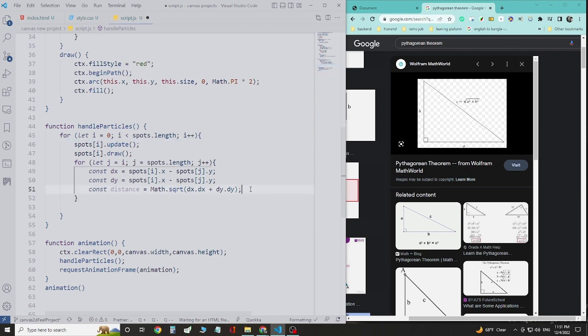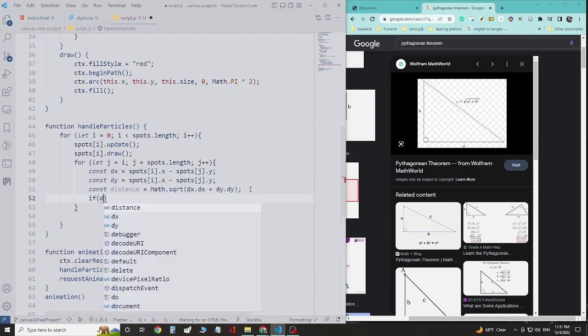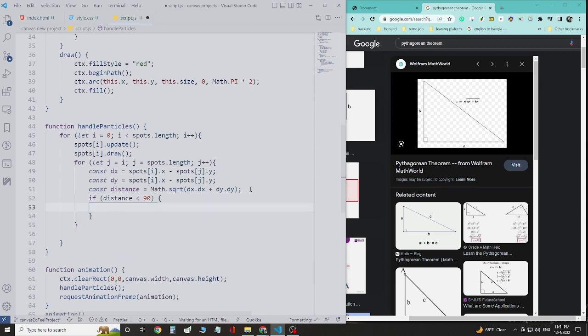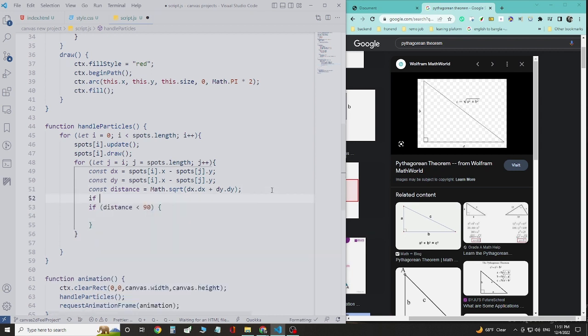So I take the first particle, support I. Here it will be support I x minus support J x, so I got the dx and dy.